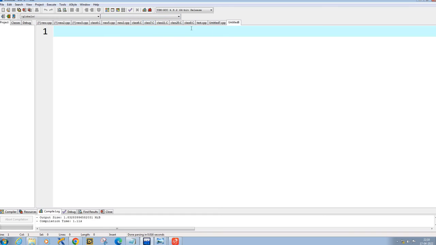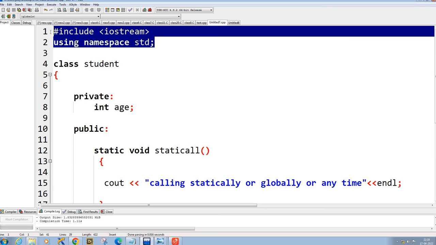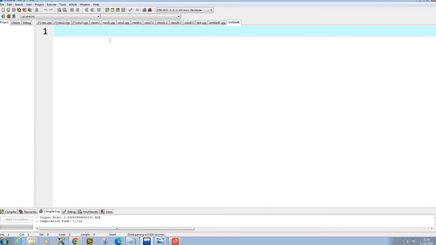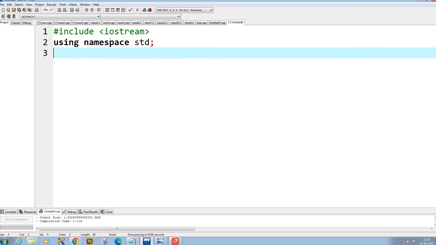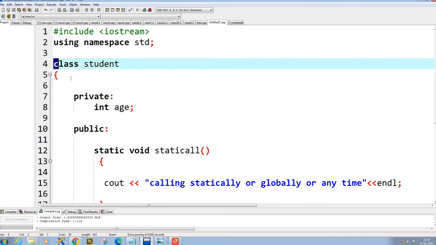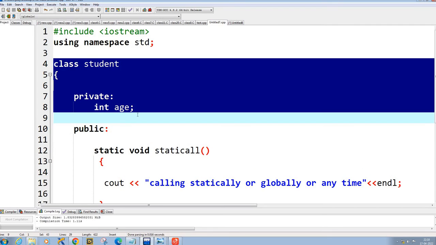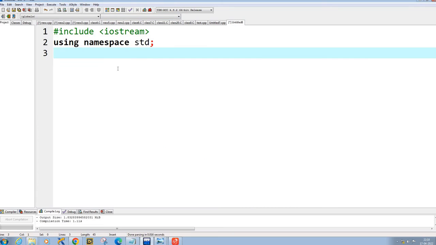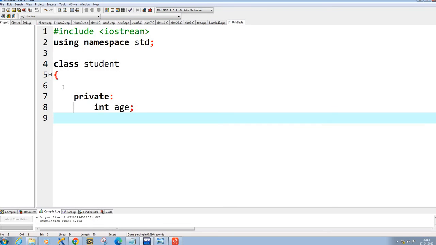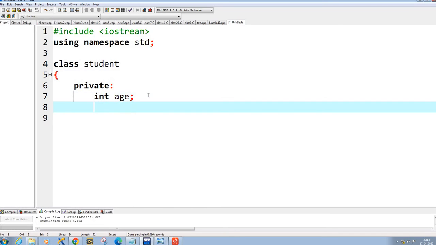I have opened a new file like earlier, so that instead of wasting time writing, I am again recreating the program. These two lines are required in any C++ program, and after that I am creating a class student. You are very familiar with this: a class student with a private variable, and then you are going to have the public part.